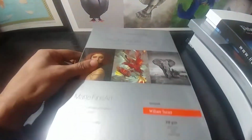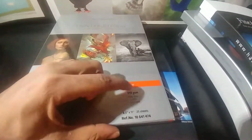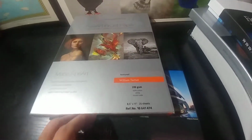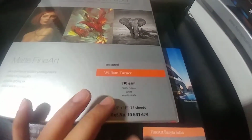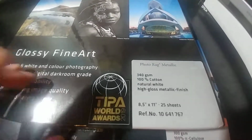And this William Turner textured paper is my tried and true. As you can see, this is the weight of it, the GSM, right here. The higher the number, the thicker it is. This is a 310. Not all inkjet printers will allow you to even conceive of printing something like this in the 300s. This one's 310, this one's 300, and this metallic one is 340.